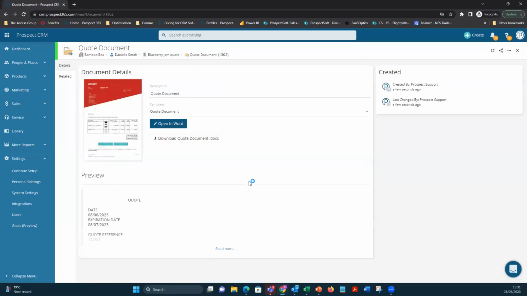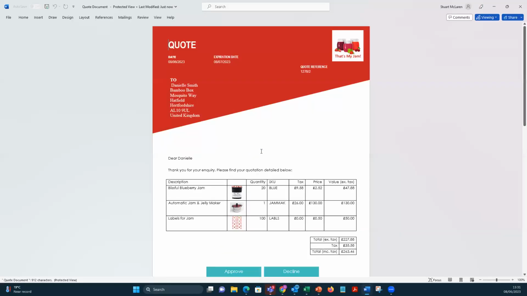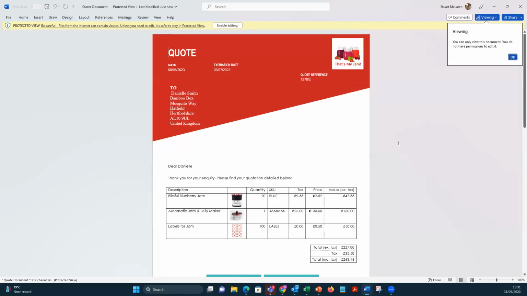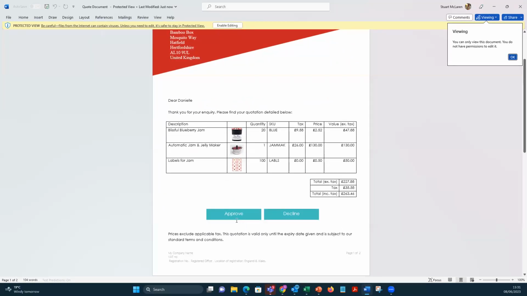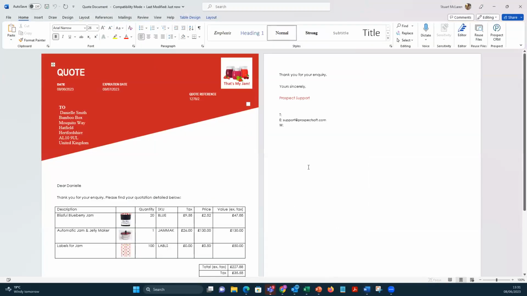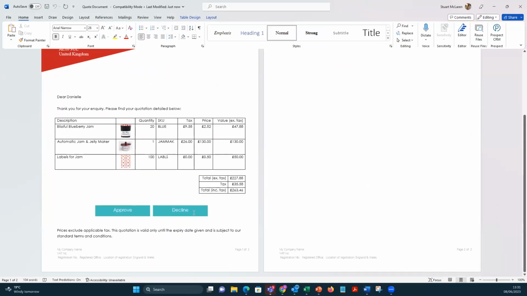And the way that you can set these up, as you saw there, our editor is Word, so you create the document in Microsoft Word. Obviously, you can then turn it into a PDF and send it. You can include the pictures if you want to or not. You can choose the column widths, the fonts, whether you're showing totals and so on and so forth. And you can create this with an approve and decline button. And you can also have those on the email.